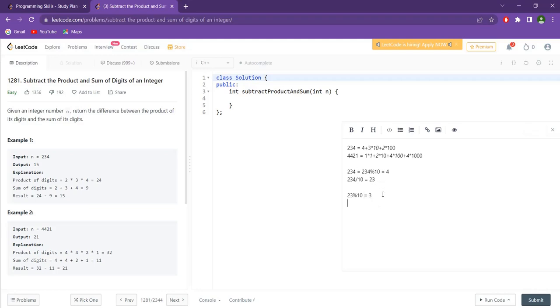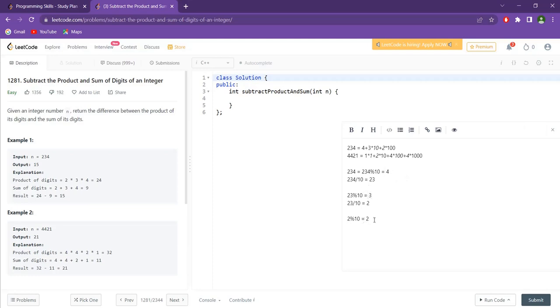So we do 23 divided by 10 and we get 2. And in the final iteration we just mod it, 2 mod 10, and we get 2. So see, we get 4 here, 3 here, and 2 here.